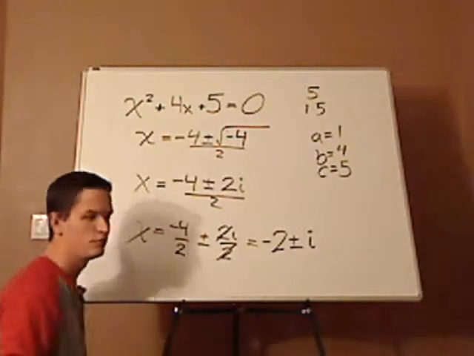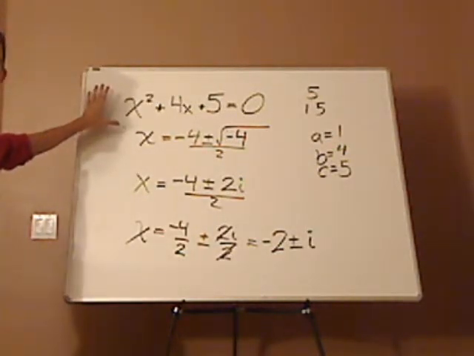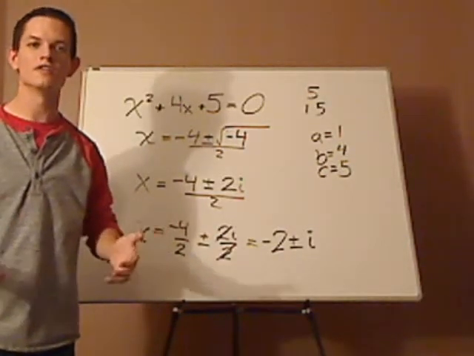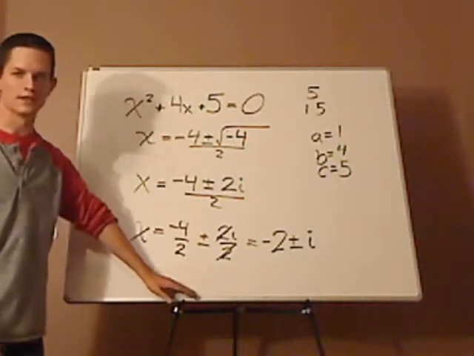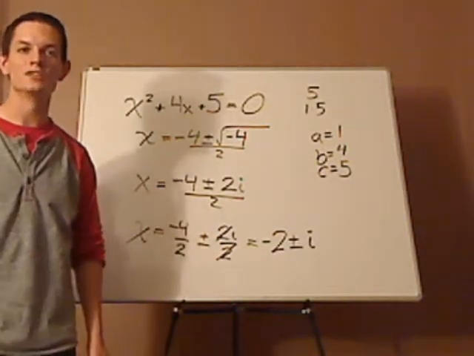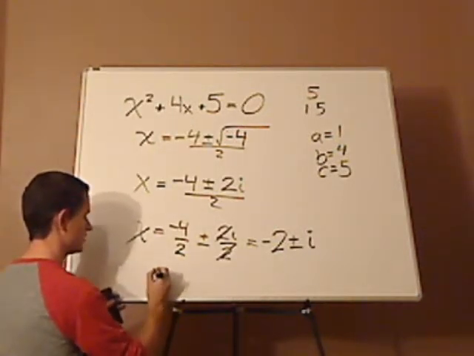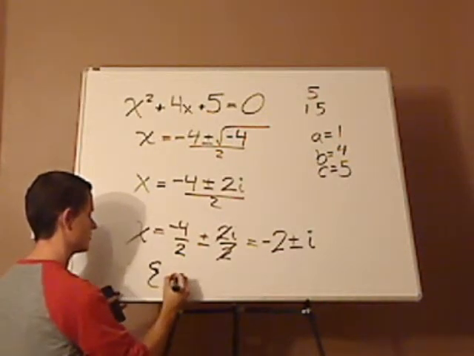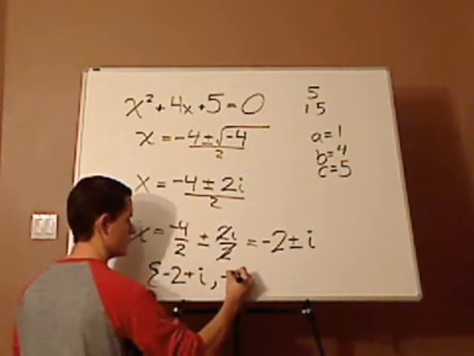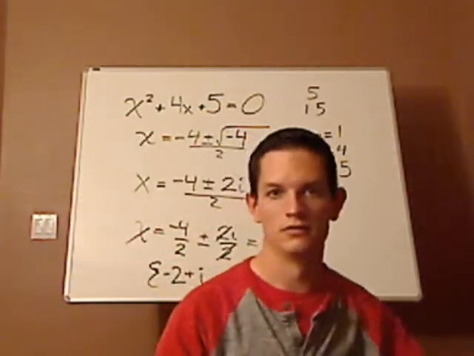So your solutions, right? You have two solutions because this is a quadratic equation. This 2 means that there's 2 solutions, always. Sometimes the solutions do repeat, so it's going to look like there's 1, but in reality there actually are still 2 solutions. Same thing with this. If your answer is complex, which is this form right here, complex numbers always come in pairs and come in conjugates. So your solution set would be in braces: negative 2 plus i, and negative 2 minus i. And that is it. Now that wasn't so hard, was it?